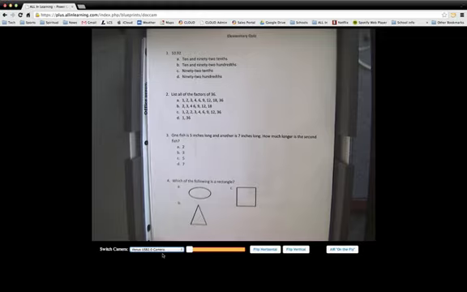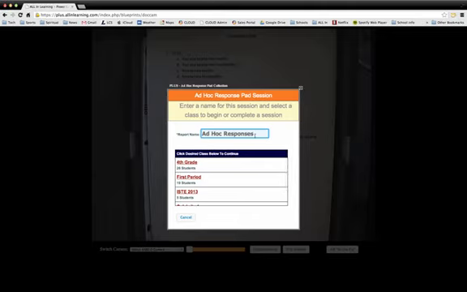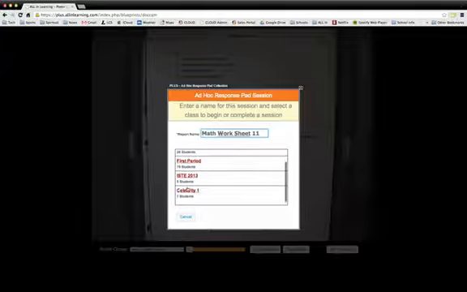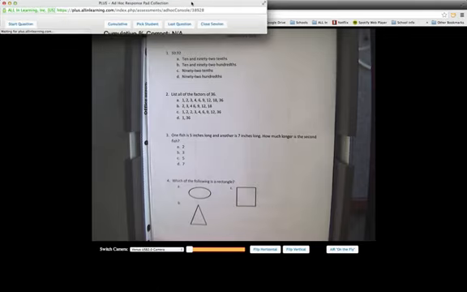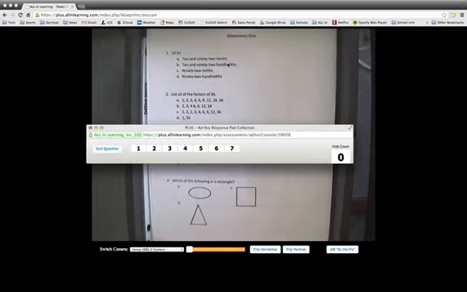We can put underneath the document camera a worksheet, a textbook, a workbook, and so I'm going to say math quiz or math worksheet 11. I select my roster, and now I'm able to make this interactive. I'm just going to start this question here and have everybody answer question 1.